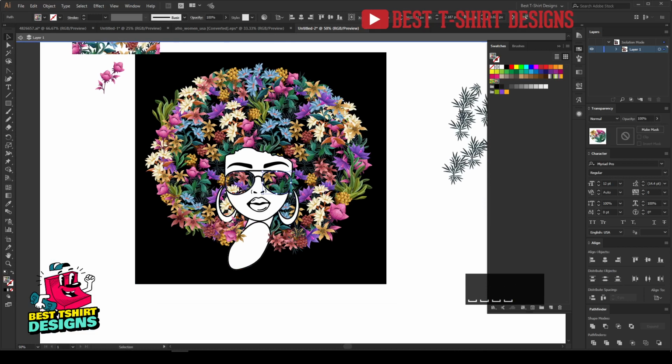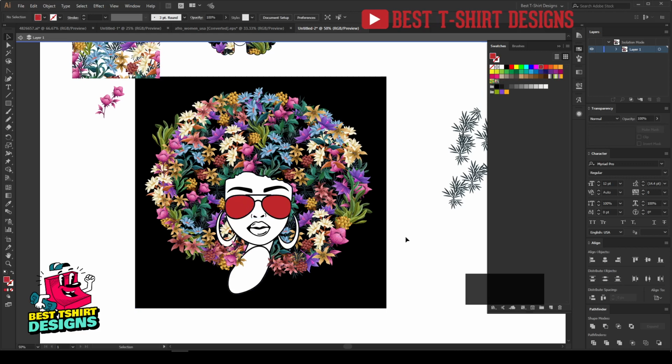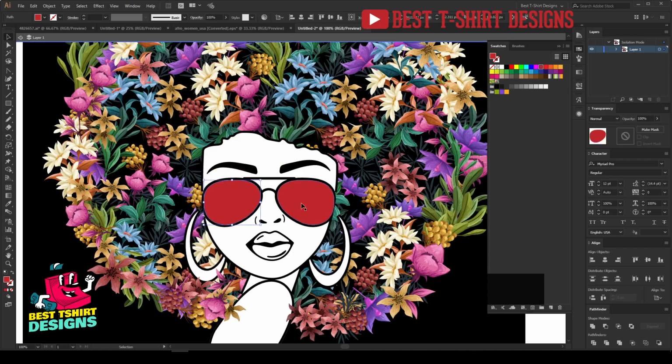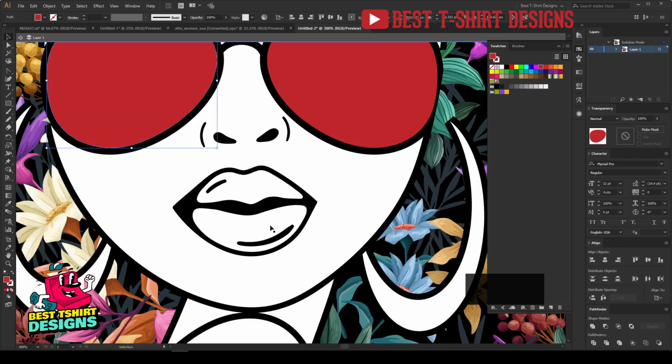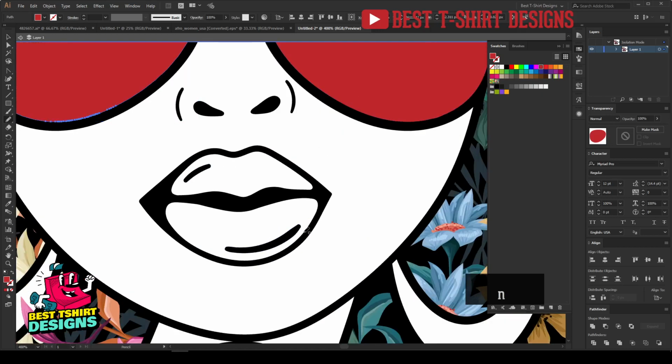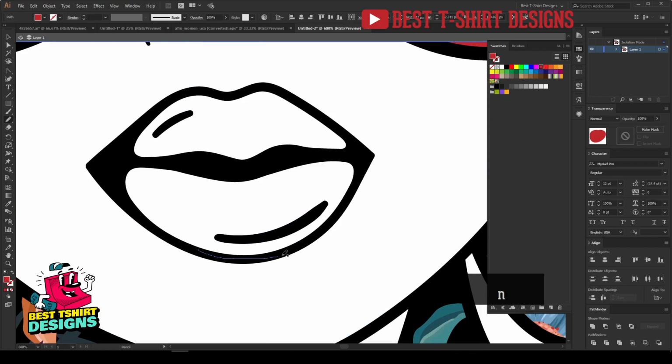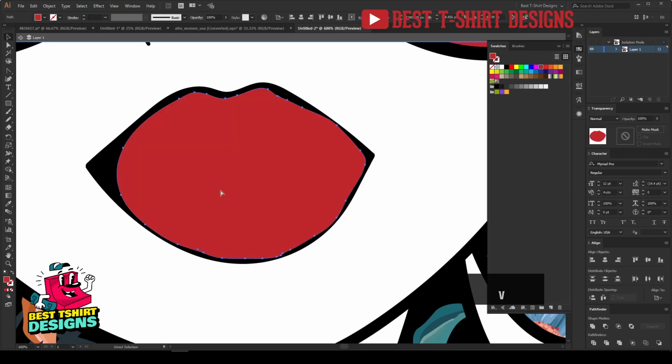Maybe I should make something in this area. That is not looking very cool, because that is filling in with the area there, but that is fine. Okay, I'm going to keep it as simple as possible. And then of course for her lips I want to make that exact same red. So I'm taking my pencil tool here just to draw a shape like this. Don't worry how it is, just do not go outside of this black area, then cut it.